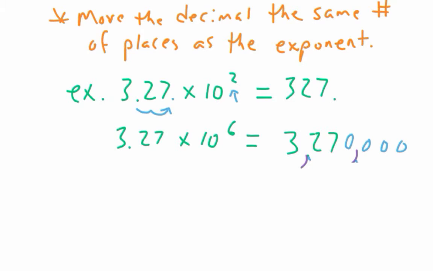So give this one a try. Maybe try this on your own, especially if you're using pencil. 4.815 times 10 to the 5th. So 4.815 times 10 to the 5th. If you're not looking up, then you're not looking at mine. So see if you can get it done, then compare notes.